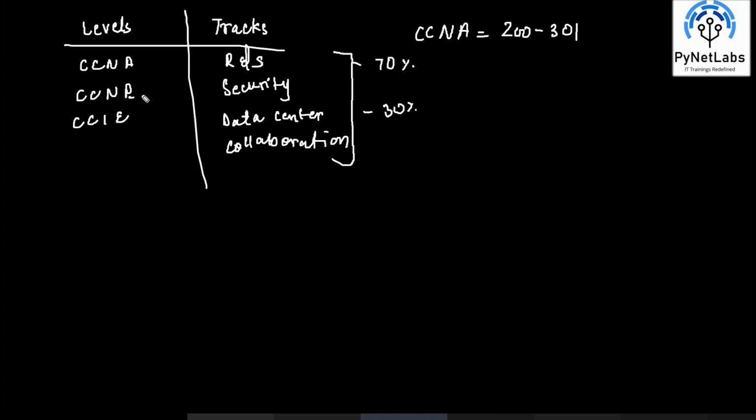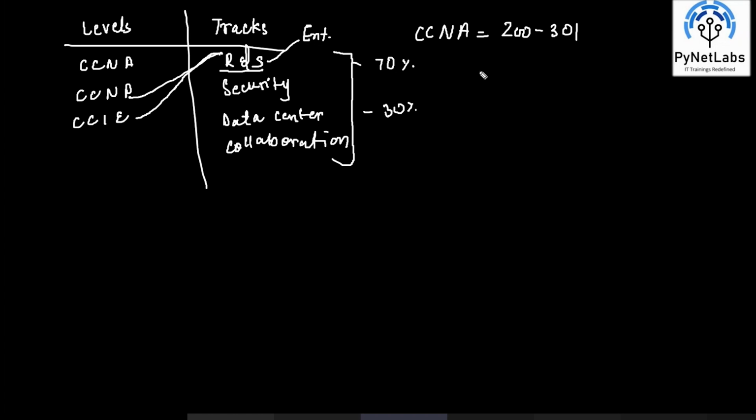And once you are CCNA 200 301 certified, then after that you can get your specific track certification for CCNP. So once you are CCNA certified, then you can just select your track as per your choice. So let's say I selected routing and switching, then I can pursue my CCNP for routing and switching, then I can pursue my CCIE for the routing and switching. There was another change done, which was routing and switching is now known as enterprise. So you get CCNP enterprise, you get CCIE enterprise instead of CCNP routing and switching and CCIE routing and switching.